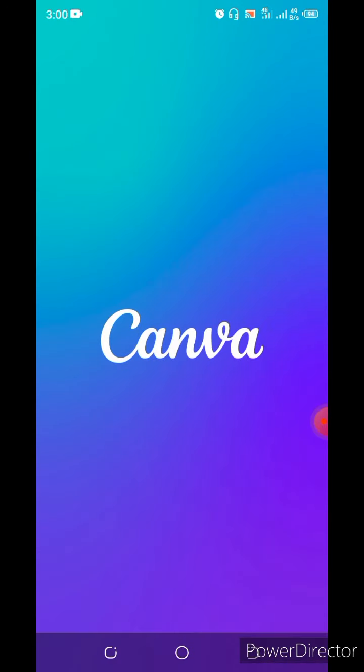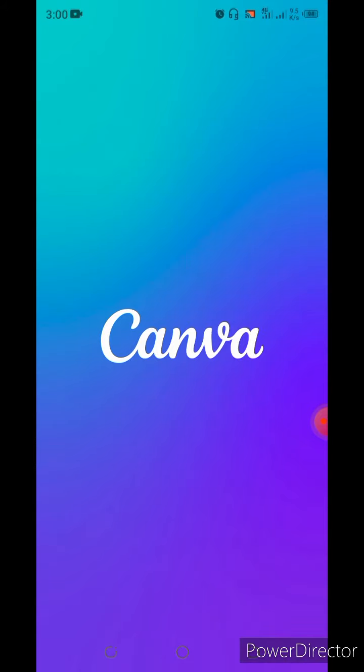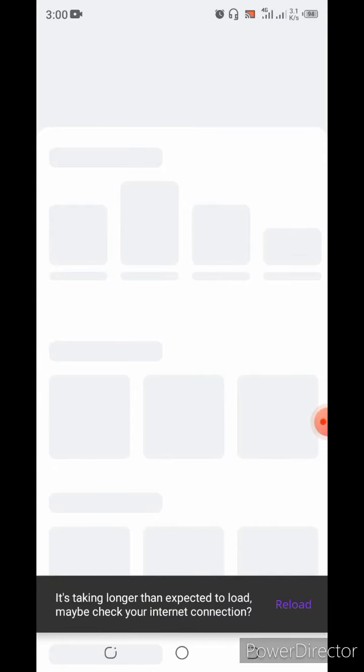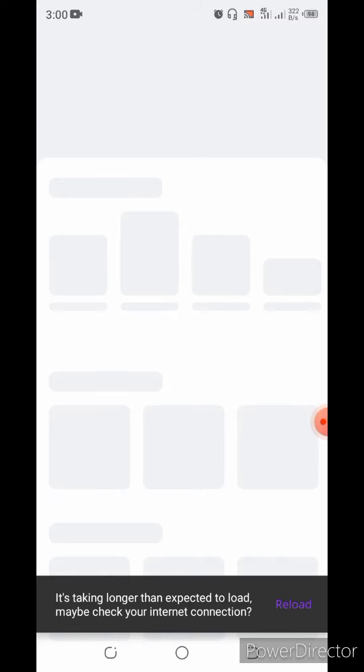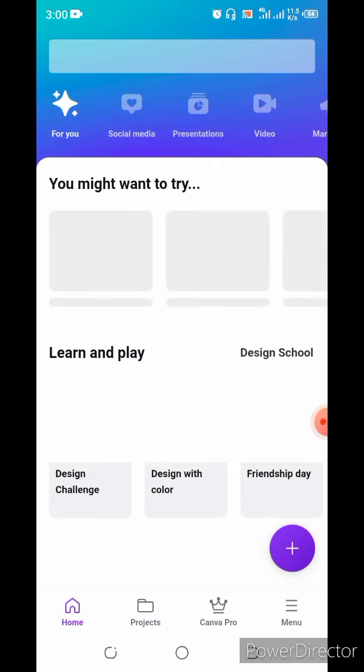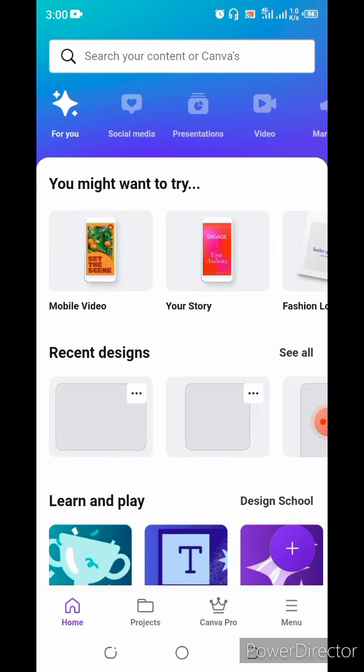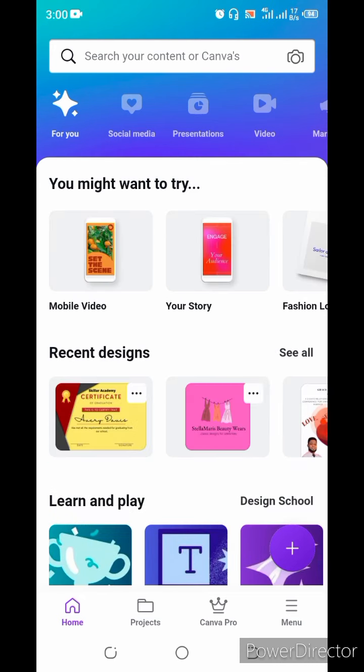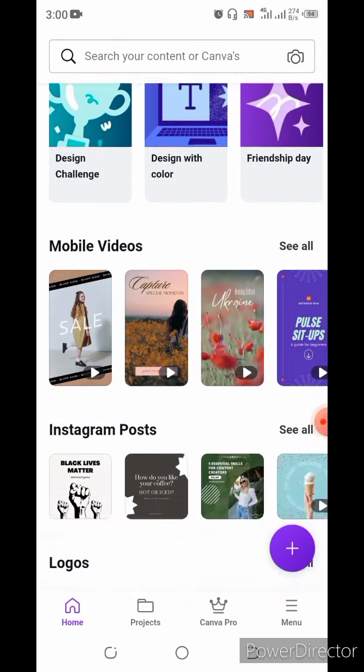Okay, so now the main difference between flyers and posters is that flyers are usually handheld invitation designs that people can always look back to or can use as a point of reference when coming to your event. But posters are larger in size, they are bigger and are usually pasted on walls and different places. So that's the main difference between them, but the design is usually the same.